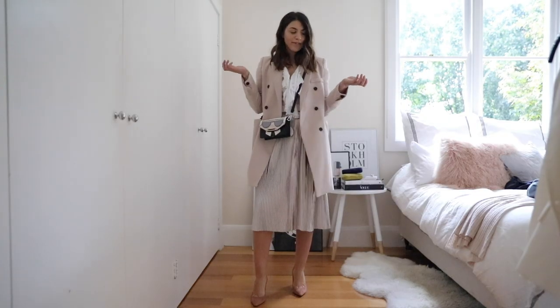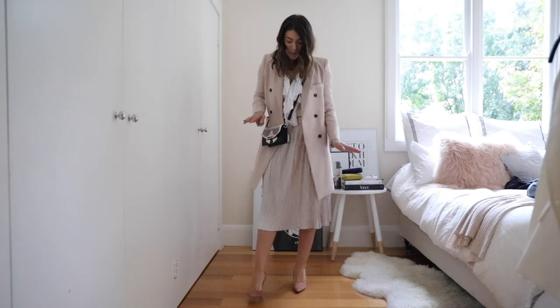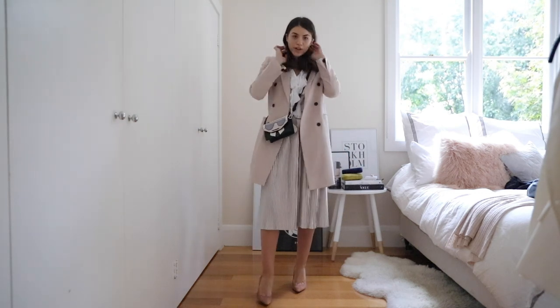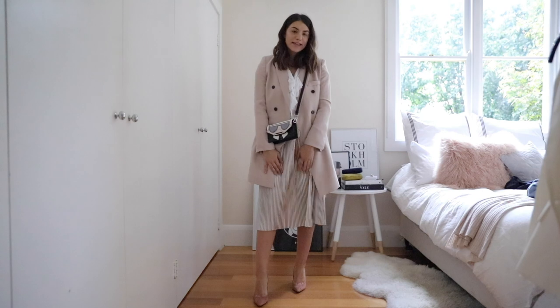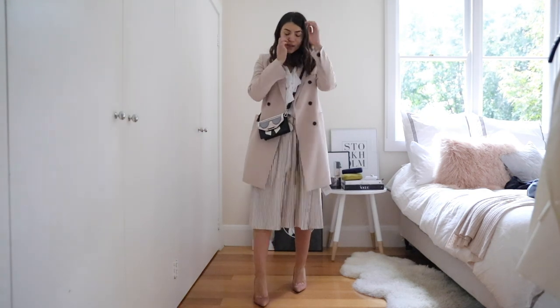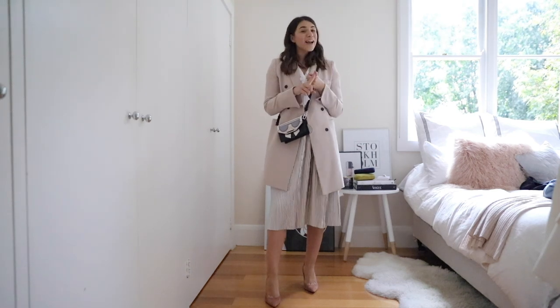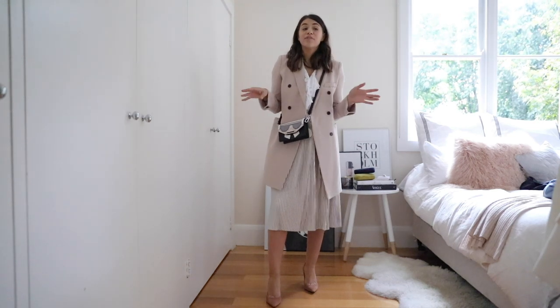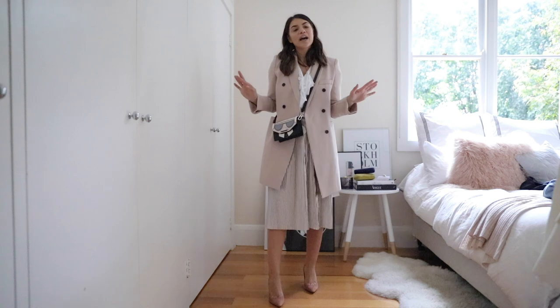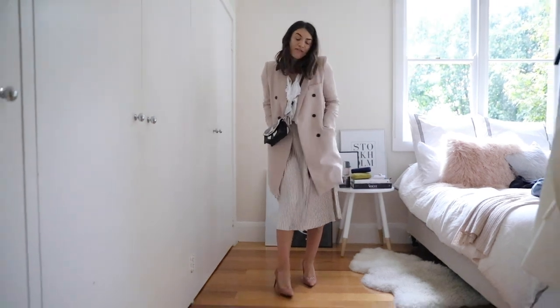And the last outfit is a nice light bright note. It's got the beautiful pink blush tones with the gold metallic detailing and the same shoes as before, but in a nice blush pink. So this one's a really good outfit for, I think, if you're going to a casual wedding, really nice, simple outfit, an autumn or springtime event, or if it's a little bit cooler, but you still want to be dressy and feminine.